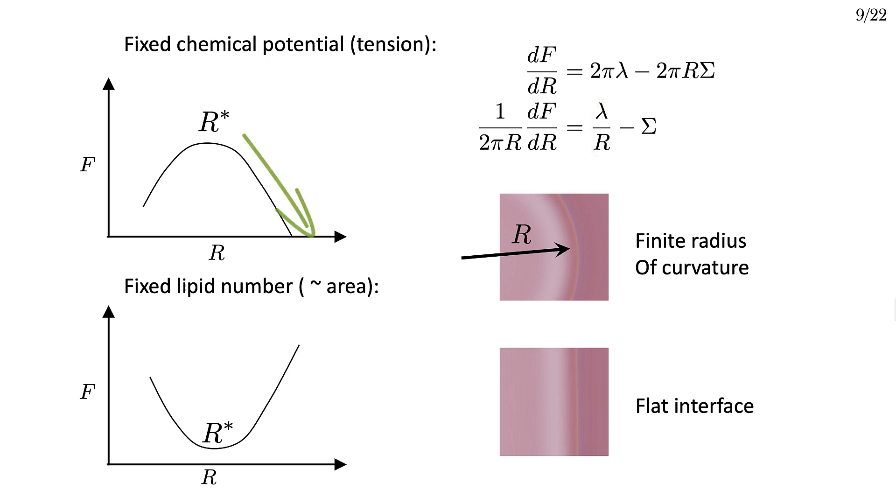So if a diaphragm or pore is slightly larger than the force-free size, the force causing it to grow will be larger, making it even larger. If it's slightly smaller, then it continues to shrink. Fixing the tension, the diaphragm or pore is thus unstable to fluctuations in size, and this optimal size corresponds to a maximum in the free energy.